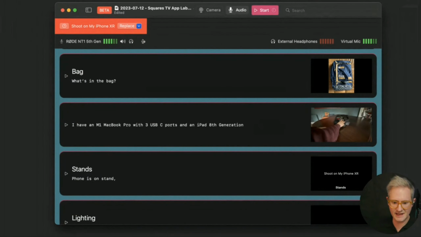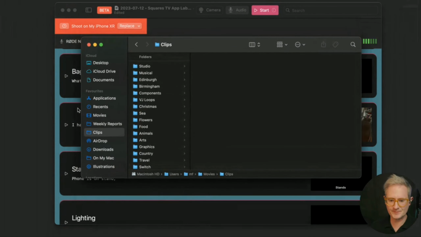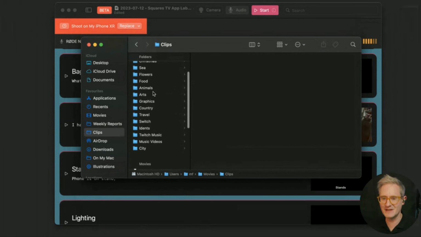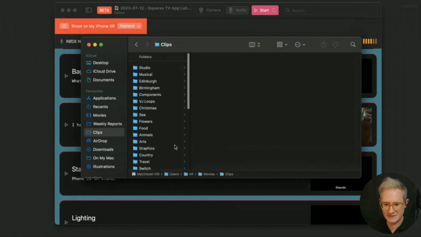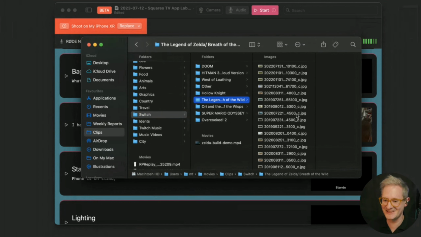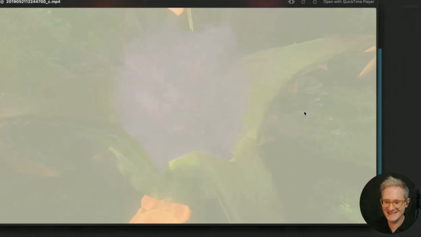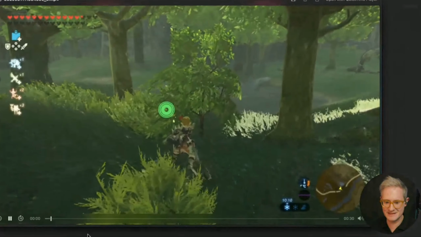Here's a little folder organization tip. On my Mac, I have in my sidebar clips, and then I have all my different clips that I might want to use organized, because these were kind of a content point on the podcast and things. So let's say I want to quickly show you my Legend of Zelda antics. Yes, I've got these. That's what we're here for. Little clips of stuff happening. That was Nintendo.